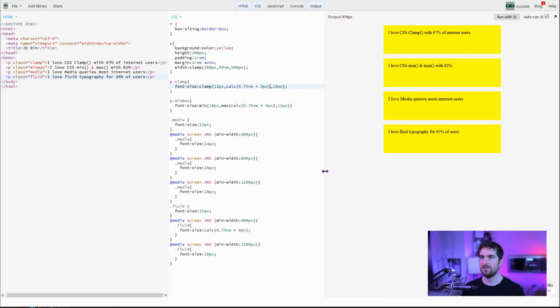I guess you know how to do it the new way with CSS clamp, which is very convenient, and you see it to be a one-liner, and you can use this for any CSS property that uses length. You can see it with the min and max functions, which allows you to cover 82% of internet users, and you know how to do it with media queries, which basically covers everyone but is way more verbose.